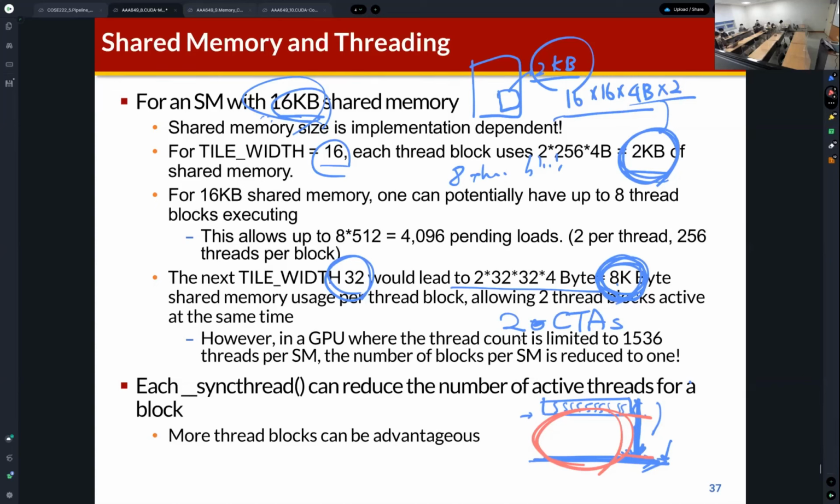So that's another performance impact of the shared memory model.